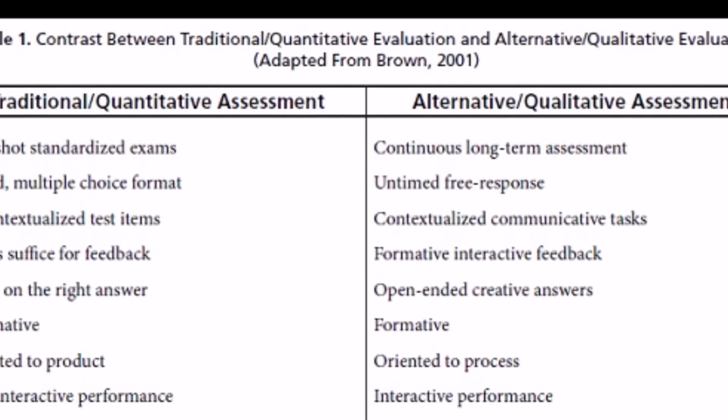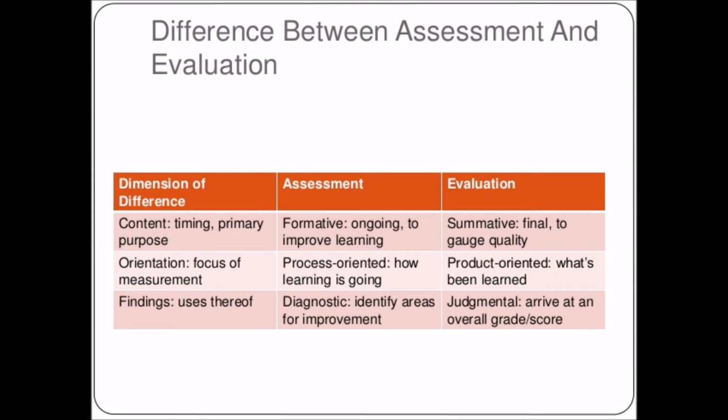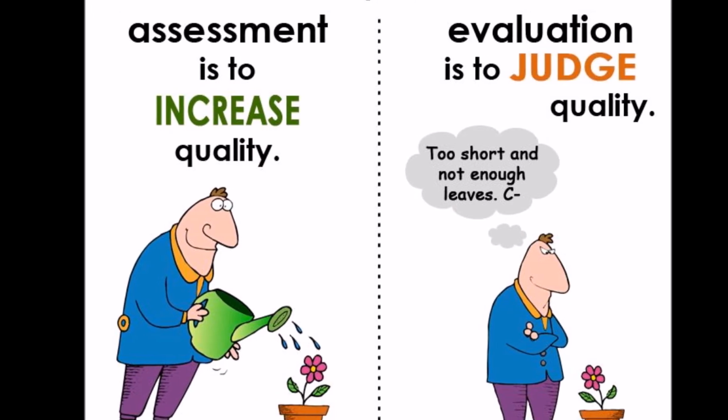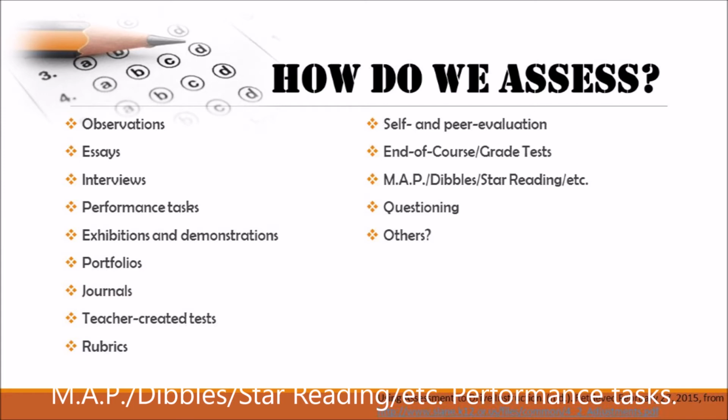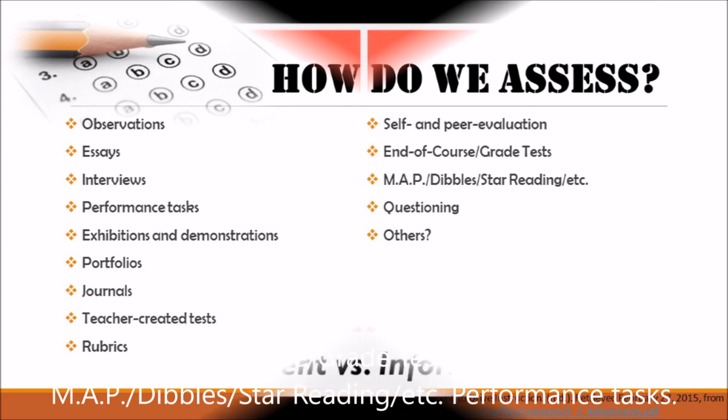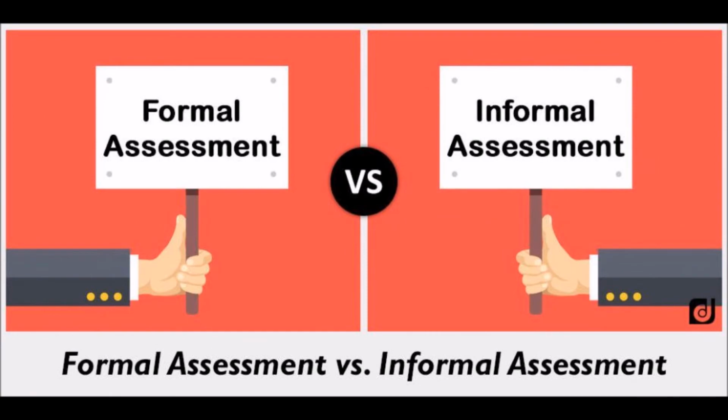This way it is possible to recognize the differences between assessment and evaluation for the dimensions, contents, orientations, and findings. Formative, process, diagnostics in the case of assessment; summative, product-oriented, what's been learned, and judgment arrived, and overall grade score, in the case of evaluation. We can know that assessment is concerned with increasing quality and evaluation is to judge quality. So now we are interested in knowing how we need to assess students.